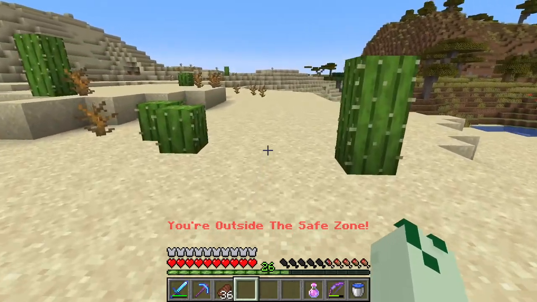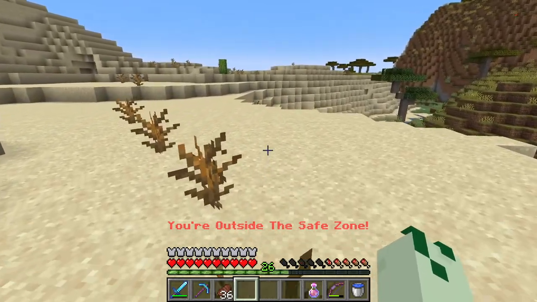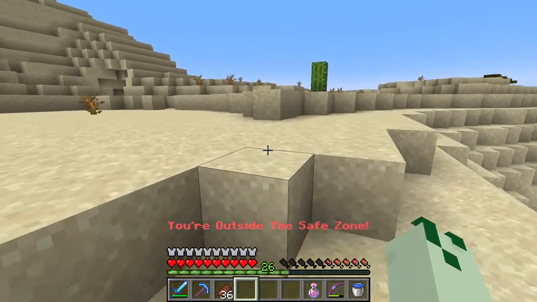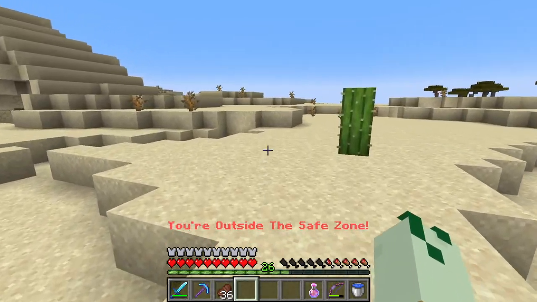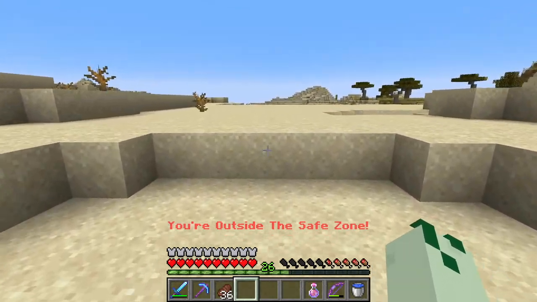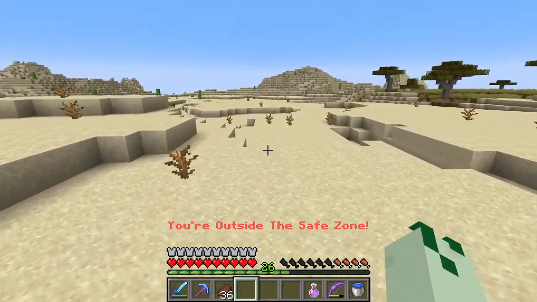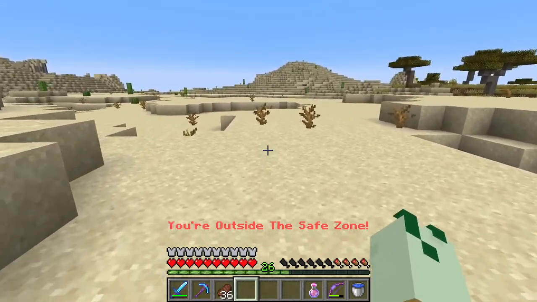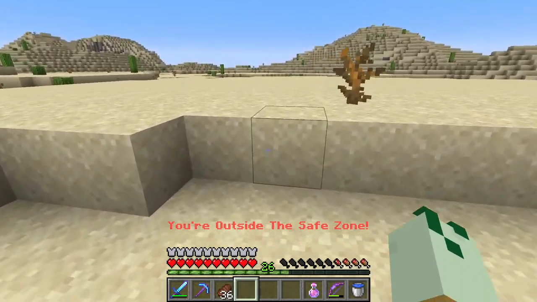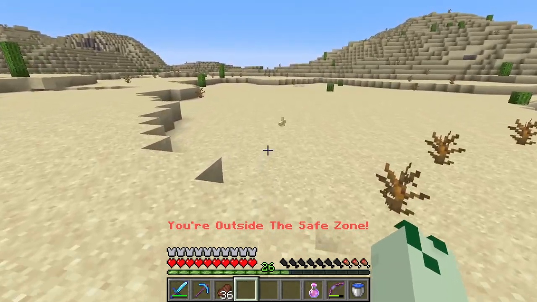Now, when 1.18 comes out, we're going to reset everything that's more than 1,500 blocks away. So you don't want to build out here because all of that will get erased and reset. You can mine out here or collect resources because, again, no harm, no foul. It's all going to get reset. But we wanted to stay close together just so that we could do some community type building, and also we wanted to save a lot of the world for the 1.18 update. So that's what that little message means along the bottom of my screen. This is all going to get reset with 1.18.